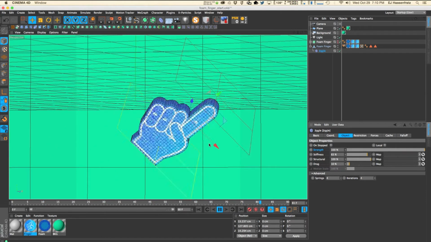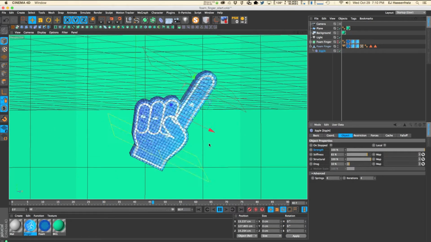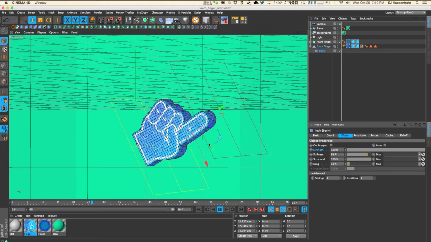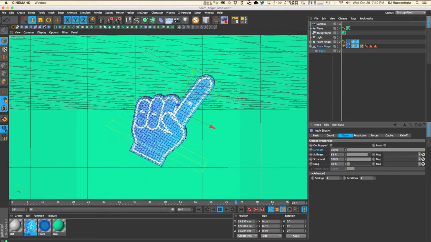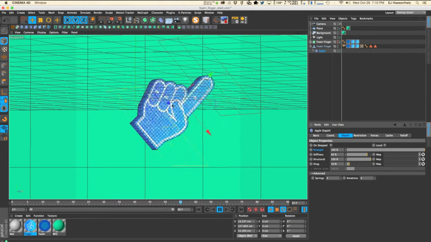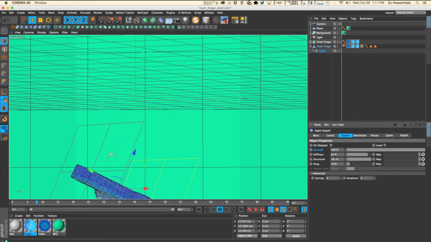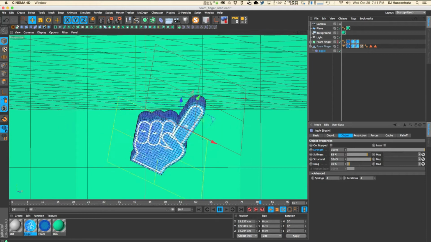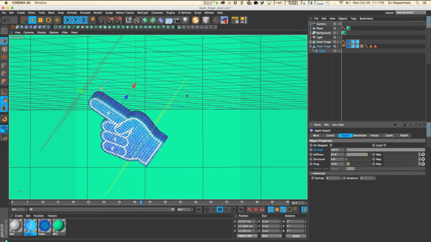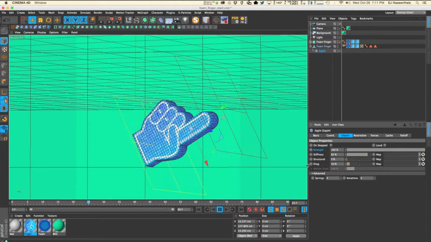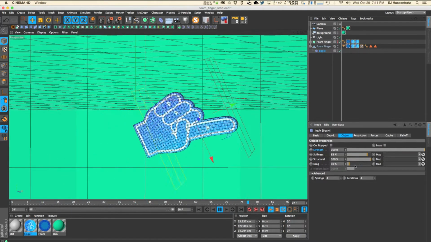If you're familiar with a dynamics tag, it's like under the forces tab, where you have follow position and follow rotation. This is kind of what that is, only it's dealing with the points and the springiness on your geometry. So a high value is like a high follow position, follow rotation. Low value, not so much. You can see that the structural value does affect the jiggliness of this, but I usually keep this at 100 just to avoid any issues.